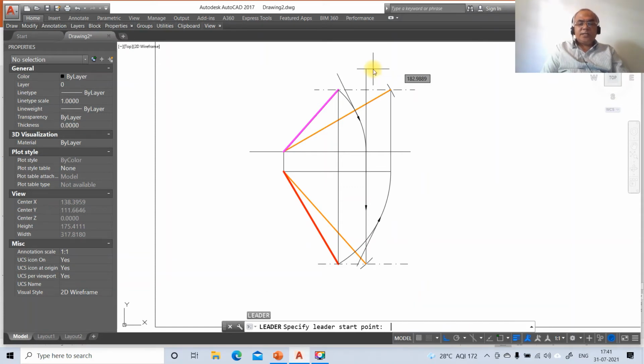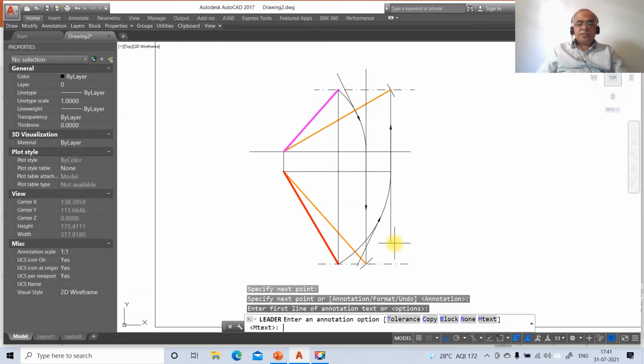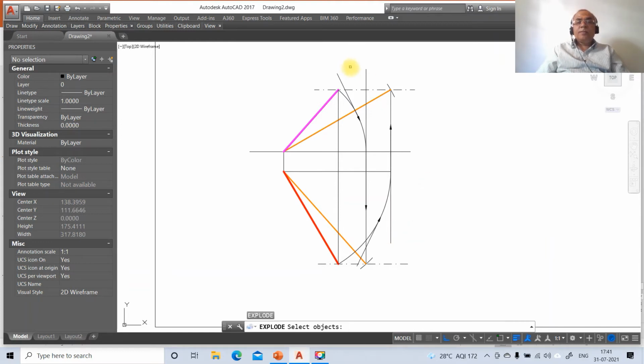Then go to leader, take nearest on this, take annotation option none. Then go to explode this line, this line, this line, and this line. Then go to erase these two, and you erase this line and this line.